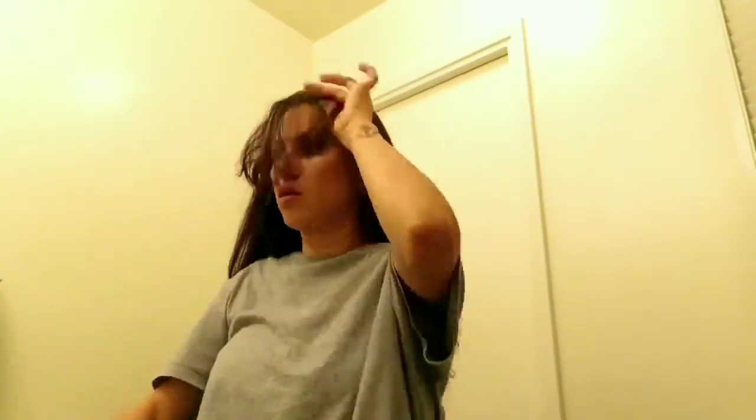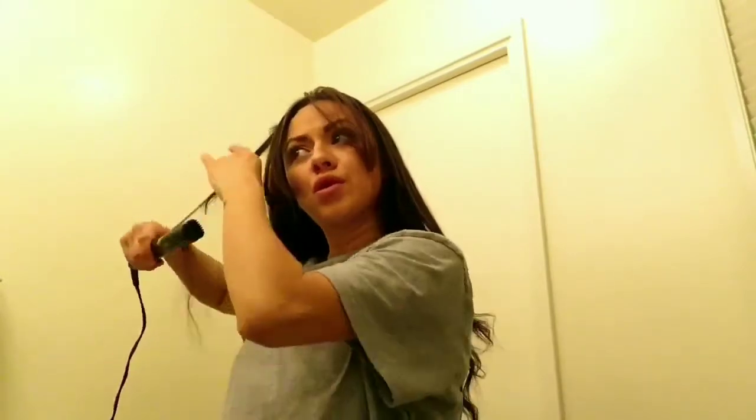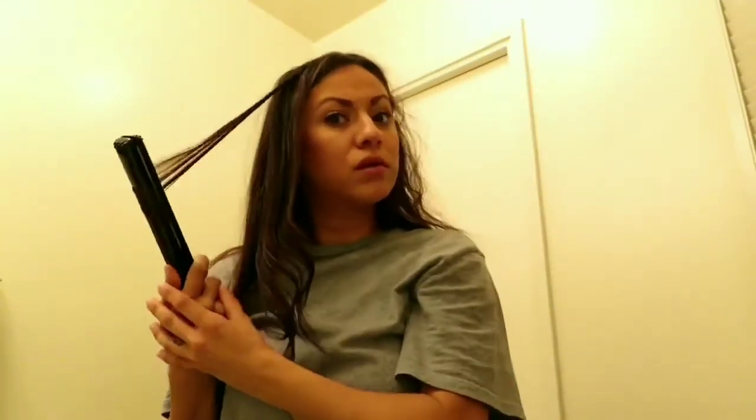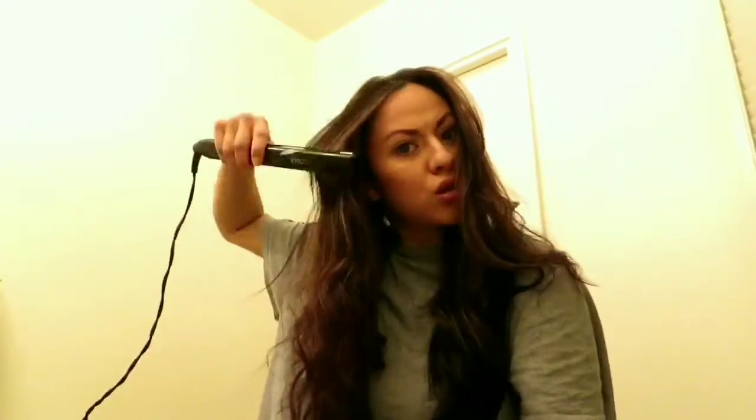Now that I'm getting towards the end of my hair, I actually just leave it down. I don't put it in a bun or anything — I just go through it and make sure I catch every single strand. Then I tap all over it to make sure I got all the roots, go back through all my hair, and then I do my baby hairs as well. And that is how I straighten my hair with a small little tight curl at the bottom.